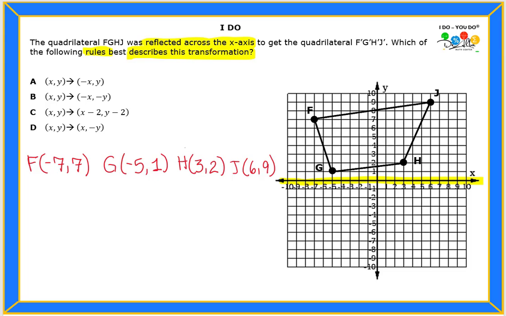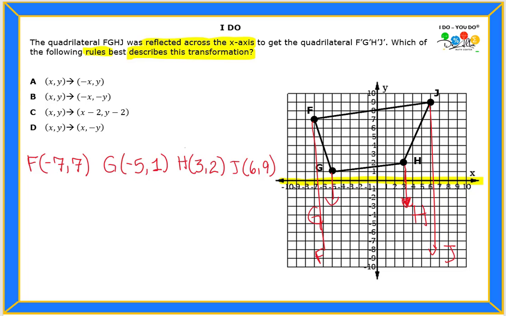For example, let's look at H. H is going to cross the street. It's like you're going to walk, you're going to hit, and you're going to keep on walking. You see that? That's what it means by across. I'm not crossing the Y, I'm not even touching that. I'm walking towards the X, and I'm crossing it to the other side. So my point H is going to be somewhere over here. My point G, my point J, and my point F.